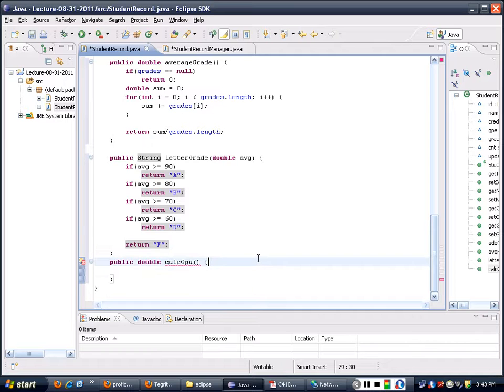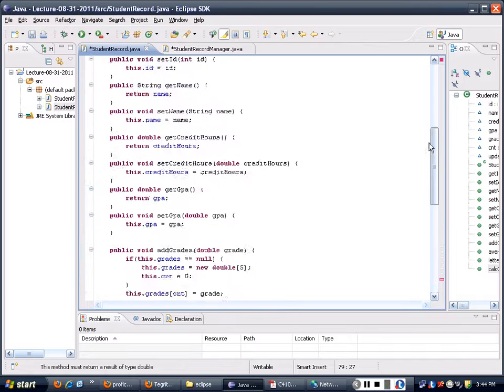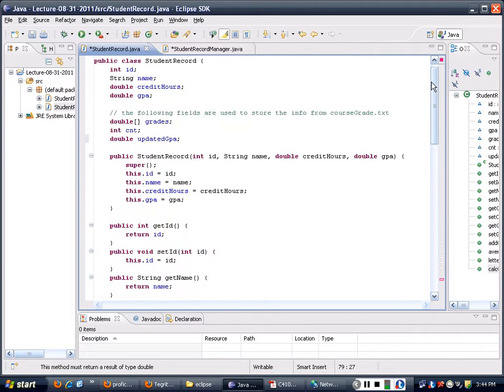How could we compute the GPA? So let's do this. Whenever we compute the GPA, suppose we do this step by step, and let's try to store this information here.